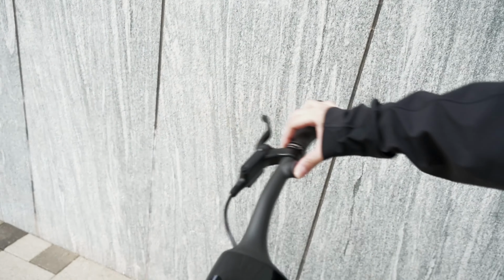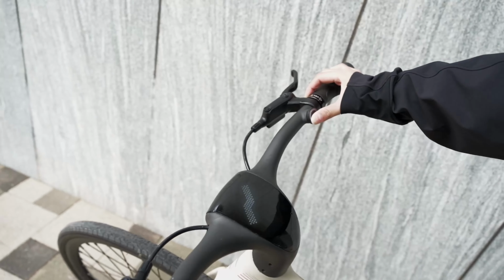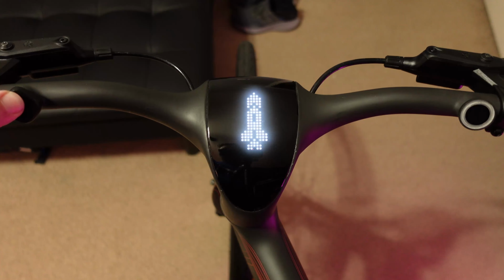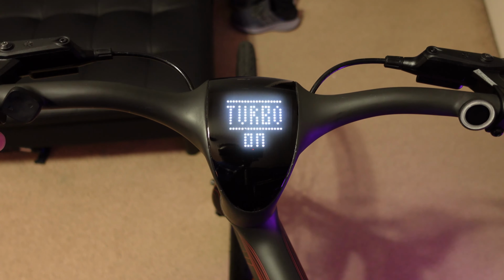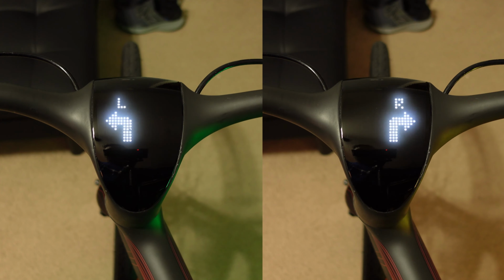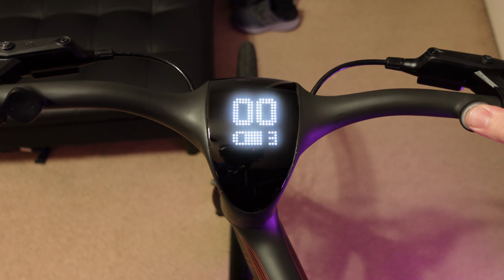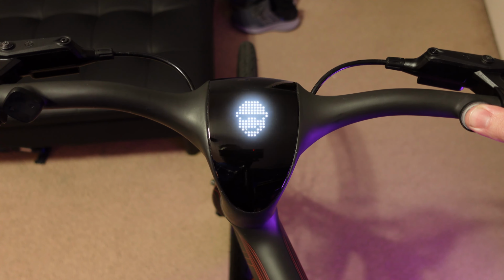Now, as far as some of the technology and the electronics that are in this bike, and this is the part that caught my attention, the handlebar is actually called a smart bar. It has this little display, and what that is displaying is your speed. It's telling you what mode you're in. It'll also show you if you turn your left or right blinker on, which is kind of nice. It even makes the clicking sound as if you were in a car and turned your blinker on. And it also pops up and shows you basically the smart assistant or voice control feature that you have.